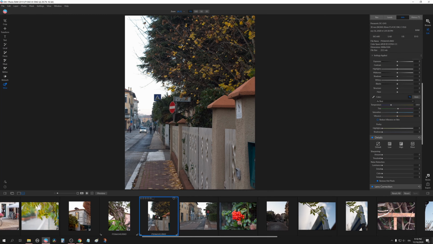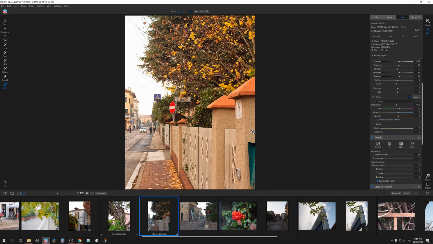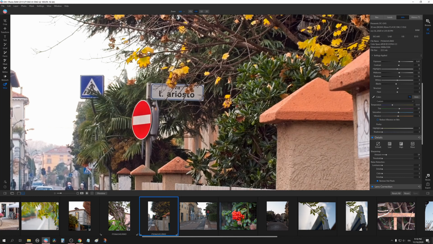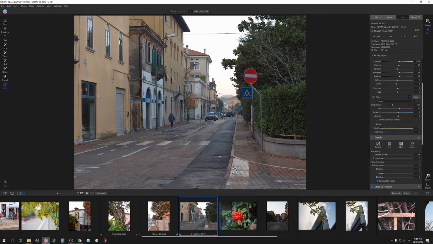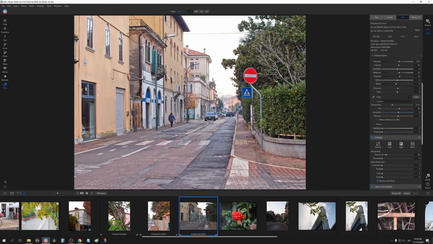This one is just a random picture. I don't really care. Let's just apply the same setting, lower the temperature, and be done with it. Yeah. Actually, let's copy this setting as a neutral setting for the following pictures. For example, we can use it here. Somehow it's too bright.